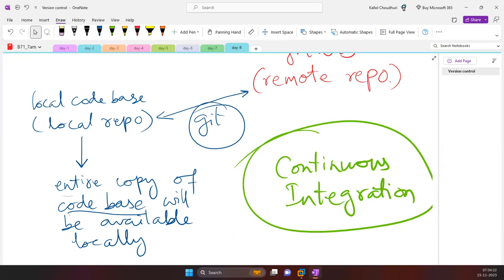So basically, what version control is going to help you with is that every code change, every file change gets tracked. Using version control, you will have an entire history of changes made. Who did what? Basically, these questions need to be answered. Who made what code change? When was the code changed? Who, what, when? These questions always need to be answered.